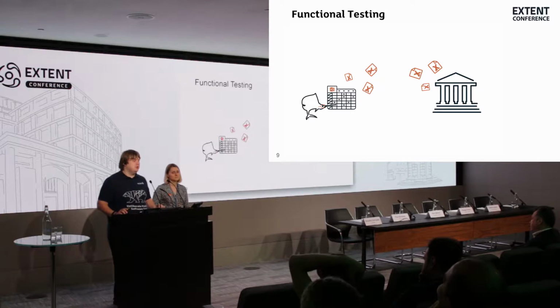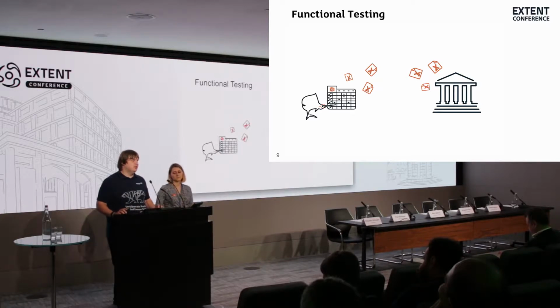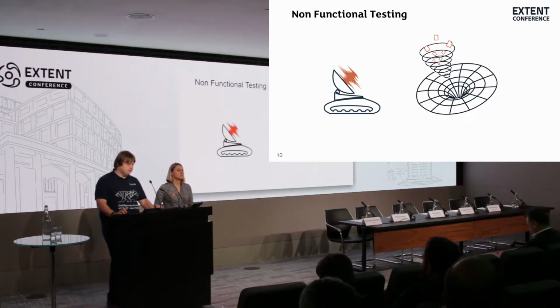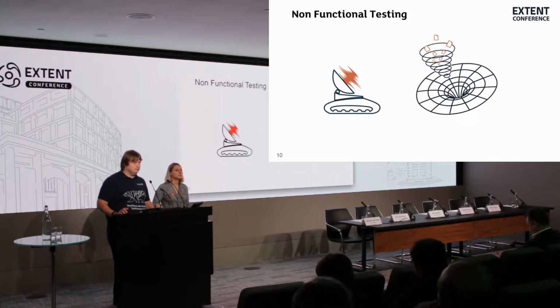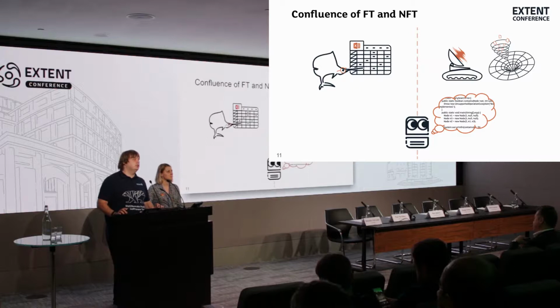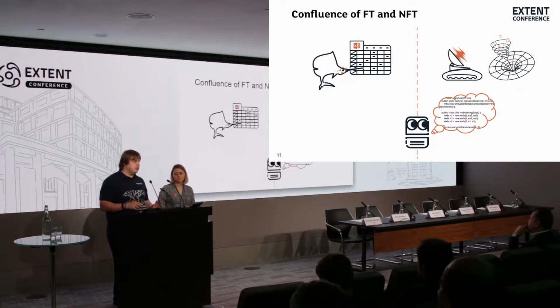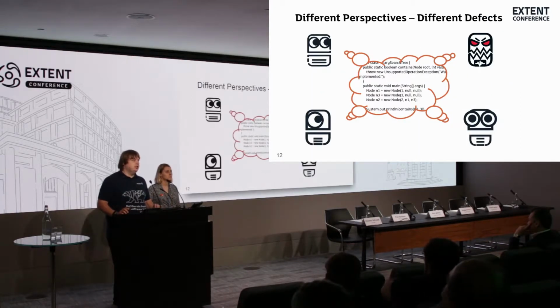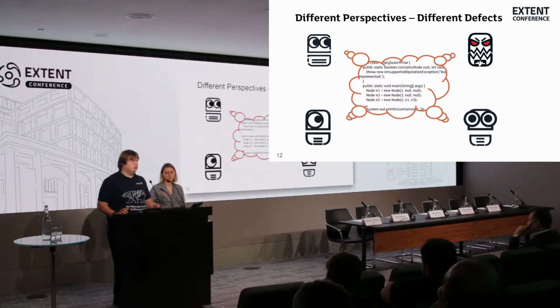And this very approach is capable of extracting most of the functional defects from trading, clearing, and post-trade systems. Most load testing tools view the system under test as a network sink. Amazingly enough, this very simple approach can catch a lot of non-functional issues with a very limited hardware footprint allocated for the testing tools. But there are also defects that hide at the confluence of functional and non-functional testing. Some of them can be located if you look at the system as algo traders do. So different perspectives, different defects.